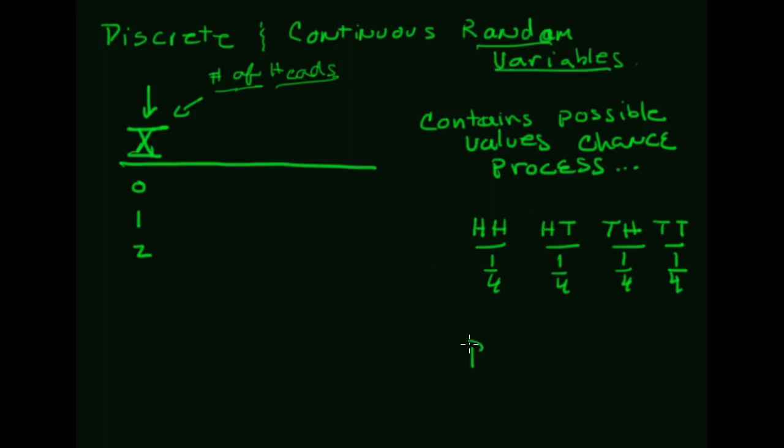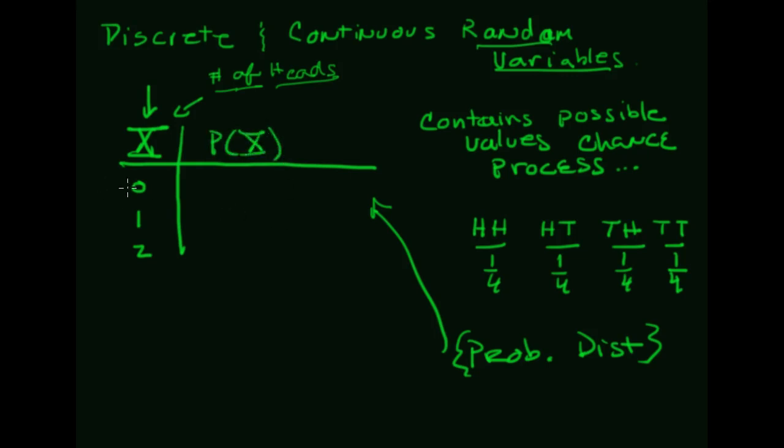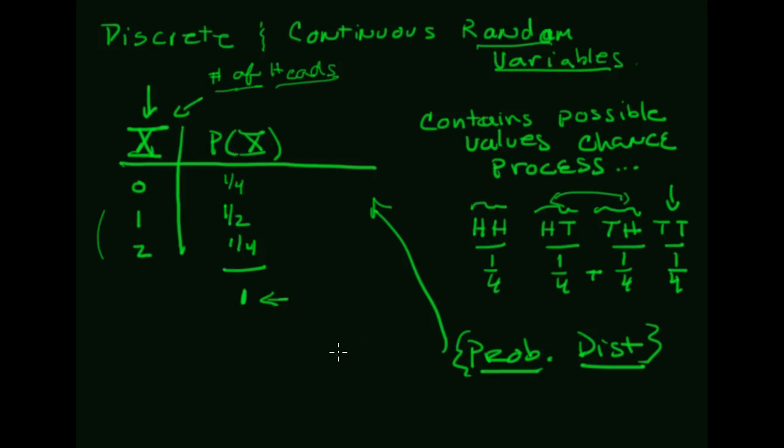The second thing that we're going to get here is what's called a probability distribution. A probability distribution is a mapping of those values for the random variable to the probability of that value. So the probability of having 0 heads would be, well, just getting 2 tails, so it would be 1 in 4. The probability of getting 1 head is this or this, right? So it's or, so I would add the probabilities, which is 2/4 or 1/2. And then the probability of getting 2 heads is again 1/4. Now note, when you have a probability distribution like this, all of these values have to add to 1, right? So the probability distribution maps the value of the random variable to its probability, okay?